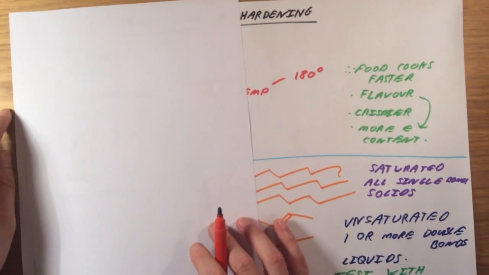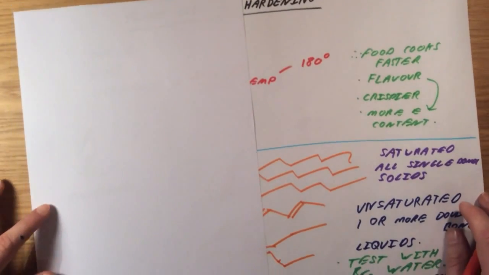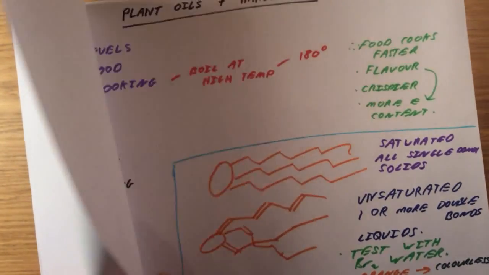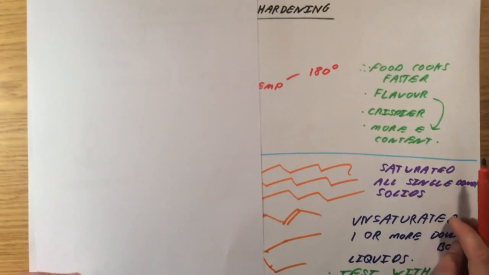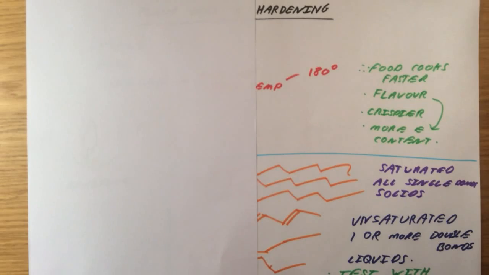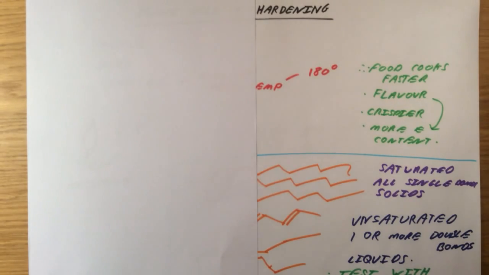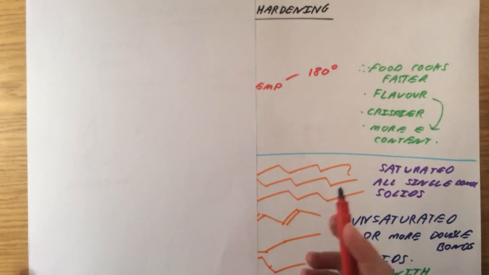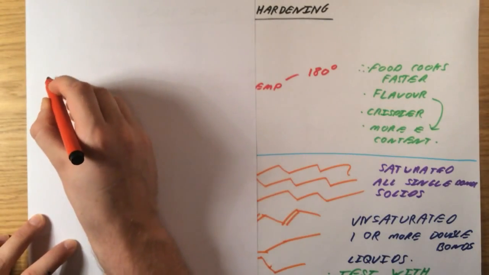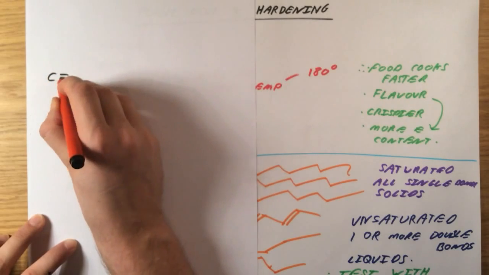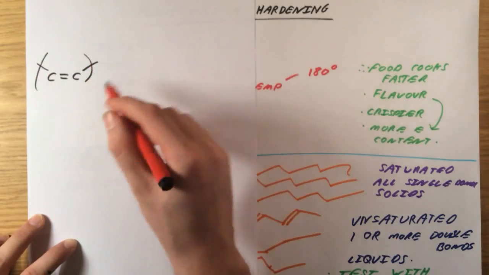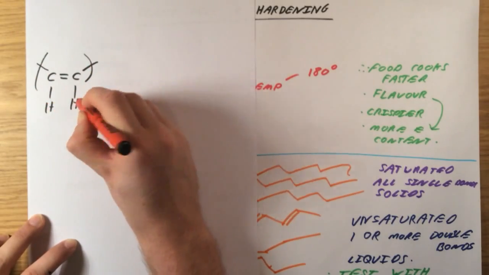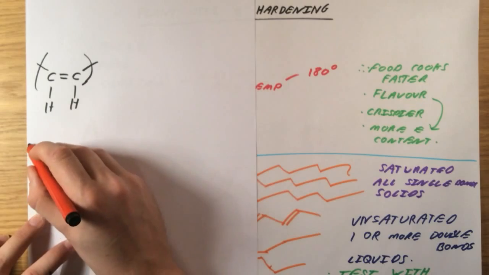The last thing we need to know is how we can actually harden or reduce the amount of unsaturation in a fat. So if you have a vegetable fat, let's say sunflower oil, we can actually do a chemical reaction to reduce the number of double bonds in that compound. And what we actually do is we add hydrogen to the compound. So let's just represent a small section of our fat. This will be joined onto another carbon atom in the chain. And I'm going to have two hydrogen atoms attached to there. So this would be our unsaturated fat.